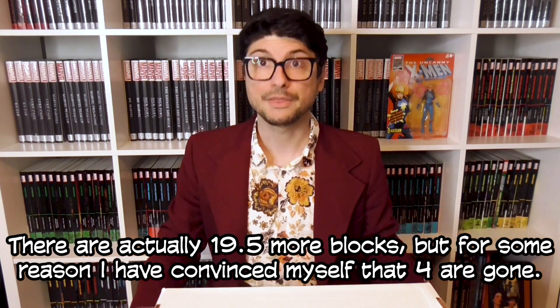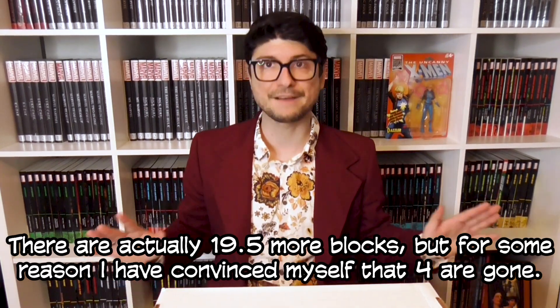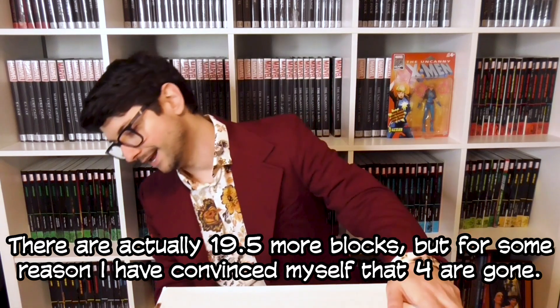That's why I can do this exercise. I had two of these five by fives in the last house. Now I have an additional four by four. And I've moved sheet music into another shelving situation, which freed up a bunch of blocks as well. So the upshot is I started out with about 16 free squares, and now we're already down to 14 and a half. We're only two boxes in and there's 140 boxes, so things are going to have to get a little bit more contentious at some point.